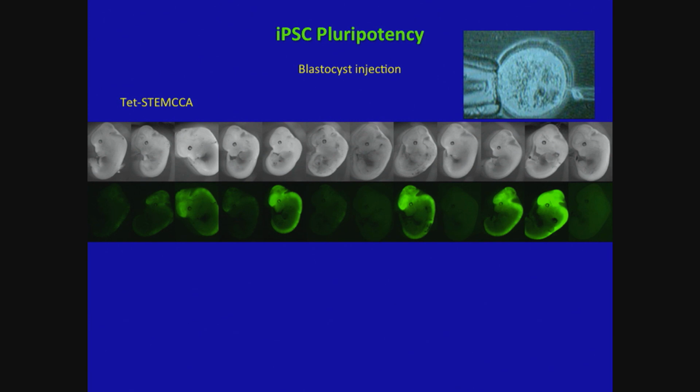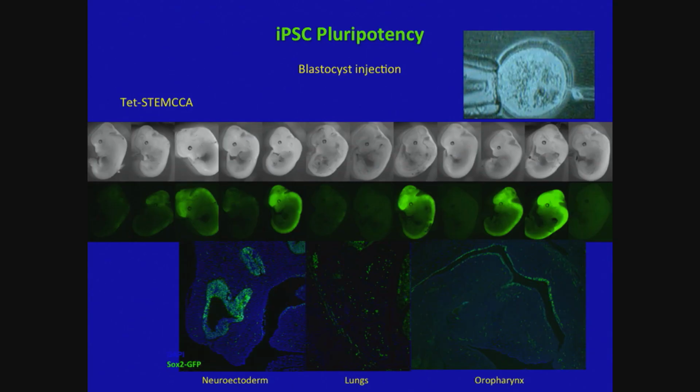So I called Daryl. I said, Daryl, you need to come to the lab right now, because our cells are pluripotent. This is it. This was the final proof that what we were obtaining with the stem cap from a piece of a tail in a mouse, we can now make an entire animal out of this piece of a tail. That's the power of iPS cells. It's really incredible. Now, we also did some sections and confirmed that the green cells were really there.